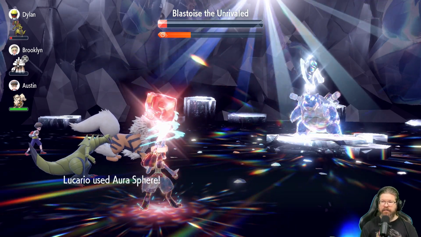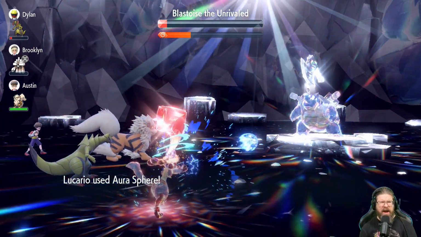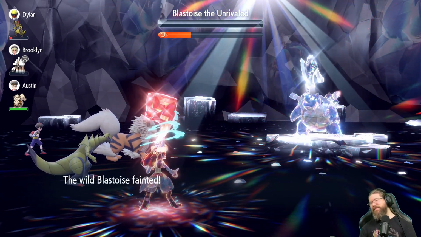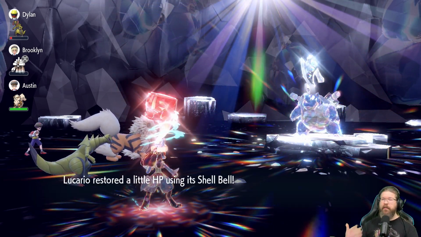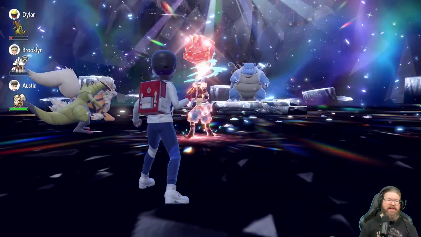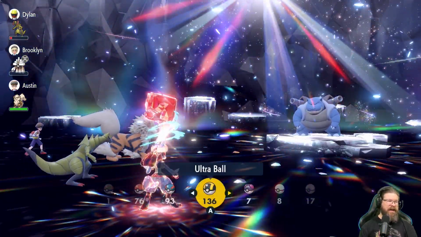And that's that, guys. Pretty easy, pretty straightforward. I think this Aura Sphere will do it. Maybe one more. No, that did it. Oh, a critical hit. Well, that helped too. So, good news. So there you guys go. Blastoise is pretty easy with the right build. I did have a couple physical builds that I built. There were other builds out there, and we could talk about them later on in the week. But it's pretty easy, pretty straightforward.